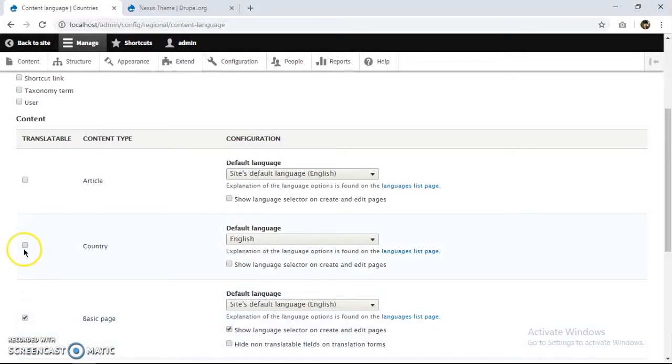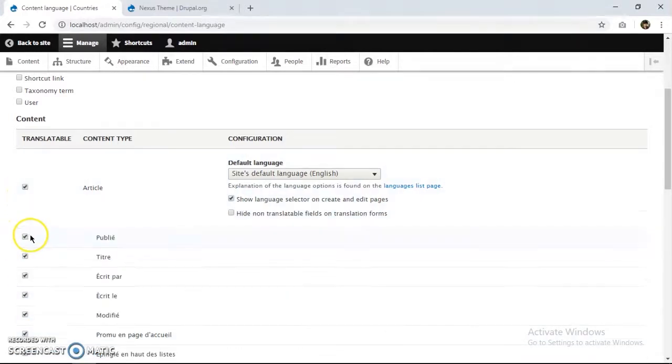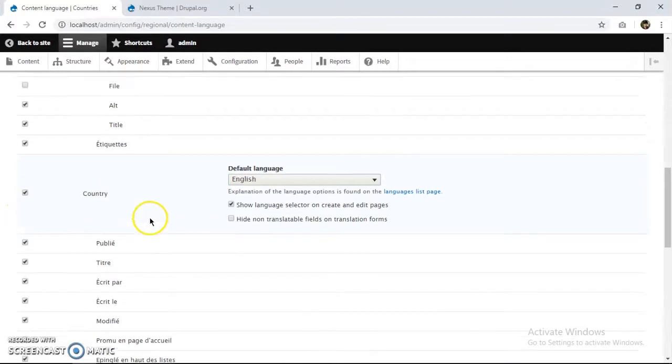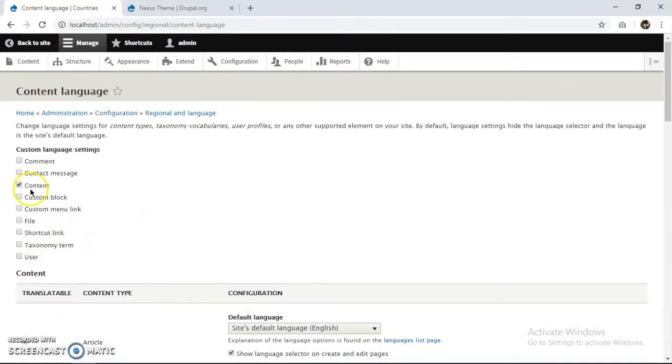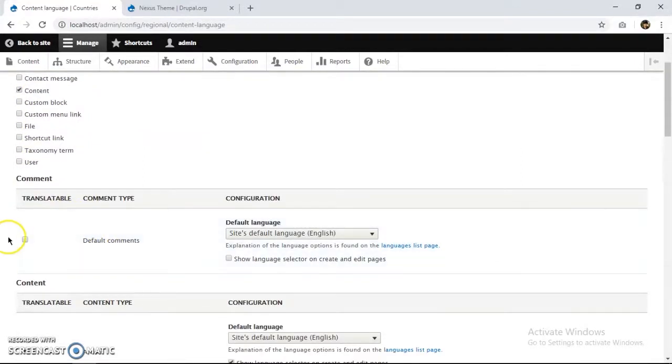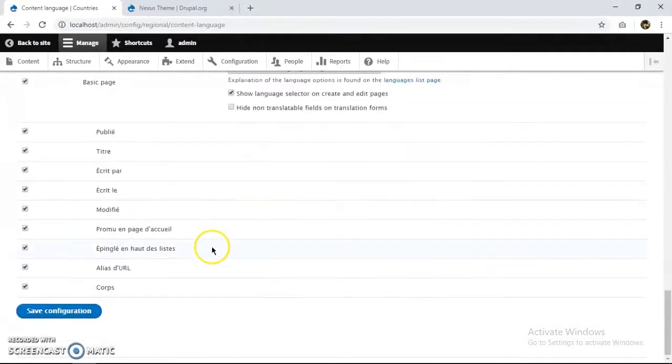I'm going to select these. We can select any of these we want. Comments, as all of these are entities in Drupal, we can select any of these to be translated. Default comments, we can select them. Let's save.